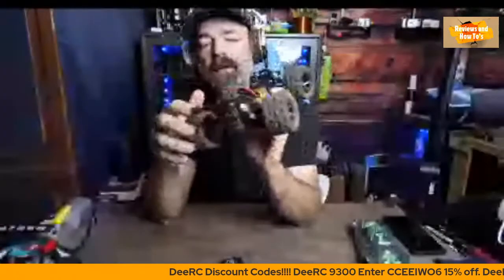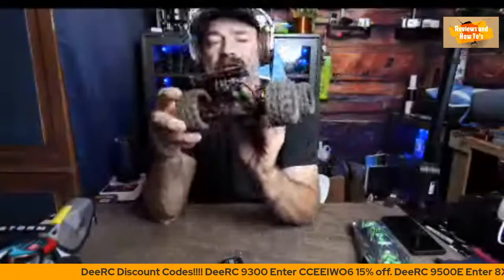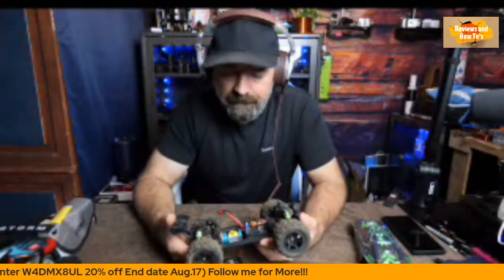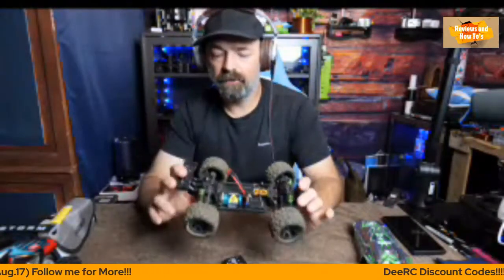You have the aluminum body shocks. These are anodized in green all the way around. They do not have oil in them currently. You could probably put oil in them, or they would be easy enough to upgrade to oil shocks. As my neighbor, the RC expert who races and things like that, told me, he was quite impressed with his vehicle. And what's good about these little cars from DeeRC is the parts are readily available.